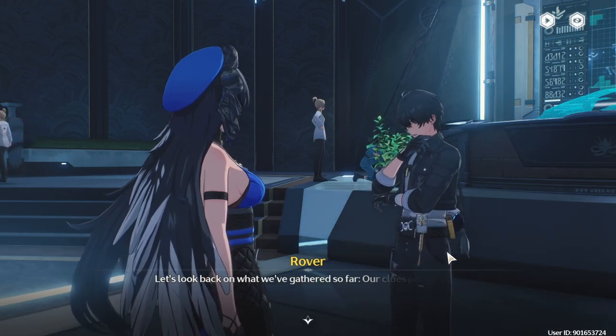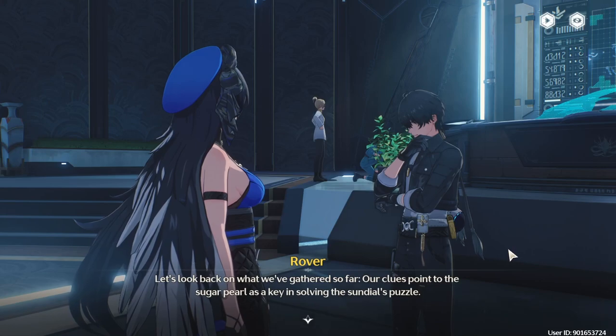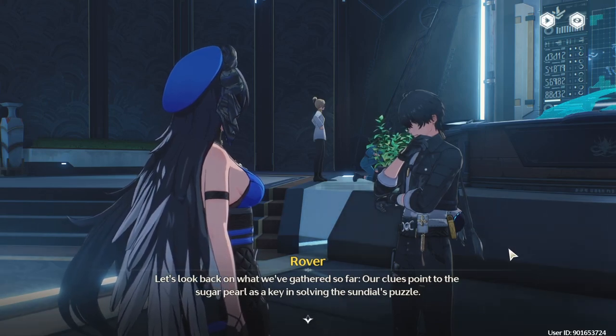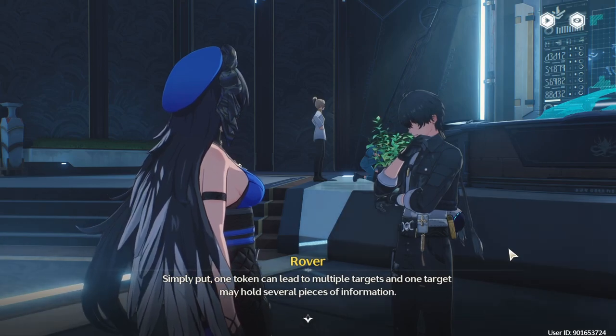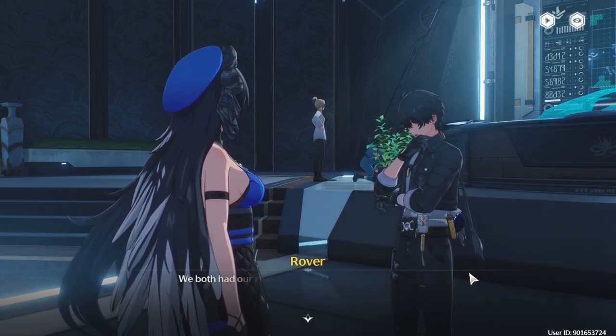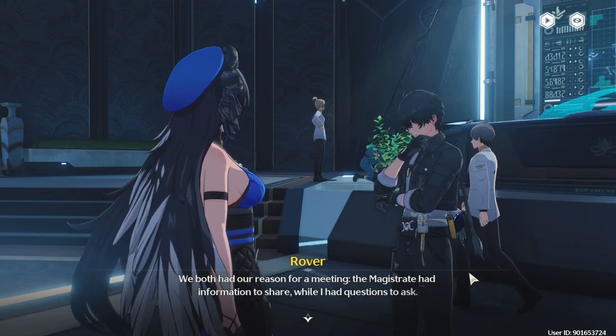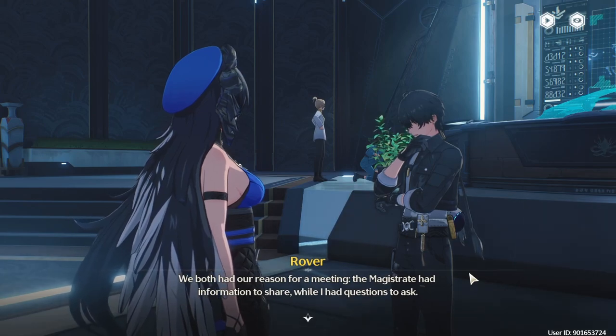Let's look back on what we've gathered so far. Our clues point to the Sugar Pearl as a key in solving the Sundial's puzzle. Simply put, one token can lead to multiple targets, and one target may hold several pieces of information. We both had a reason for meeting. The Magistrate had information to share, while I had questions to ask.